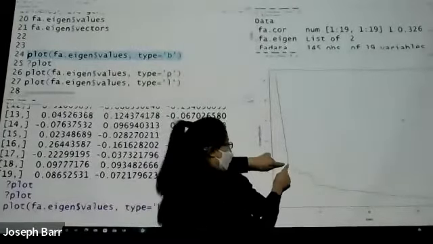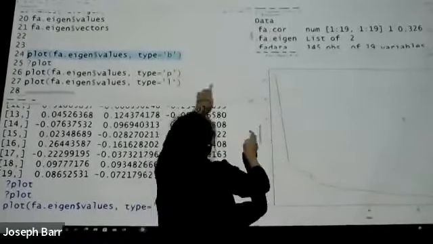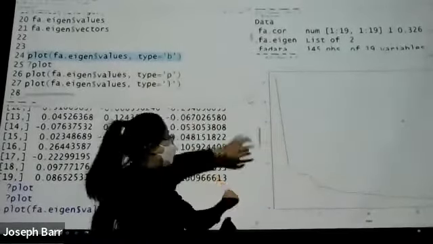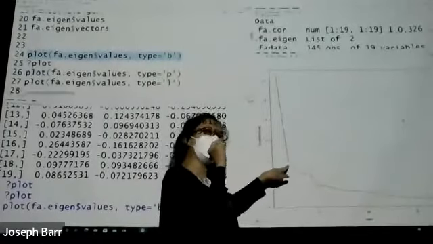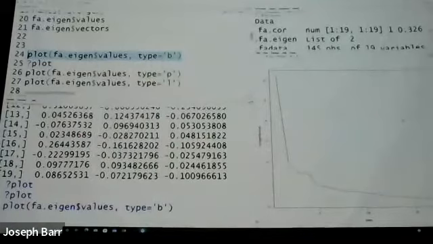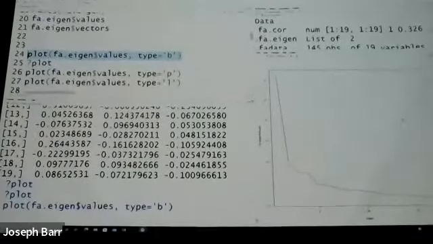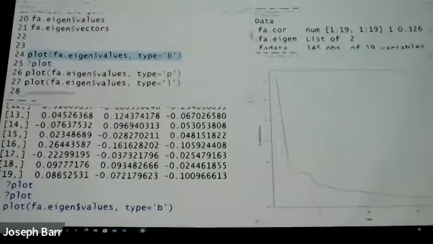I have some dots, I have some lines, it's both. If you change the type to points, I only have dots, only points without any lines. If I have L, then I only have lines without any dots. Okay, so just check the difference.